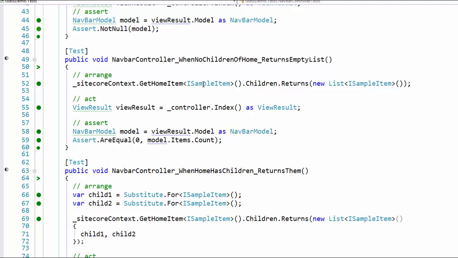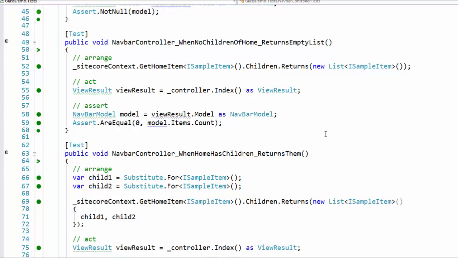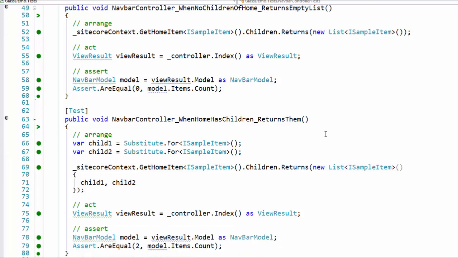It will then generate a fake from this call, which will generate a list of children, which we can actually script the return. Script what's in it. So that's a pretty nice, useful syntax. So we're arranging that this returns an empty list, and we're confirming that the navbar model has no items. That's useful because we can see that it's not throwing an exception, it's working cleanly.